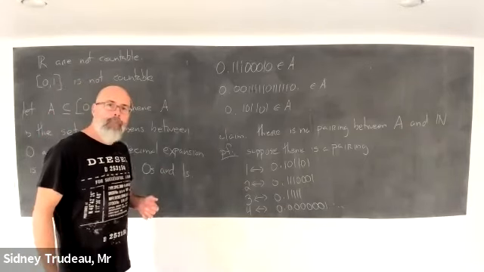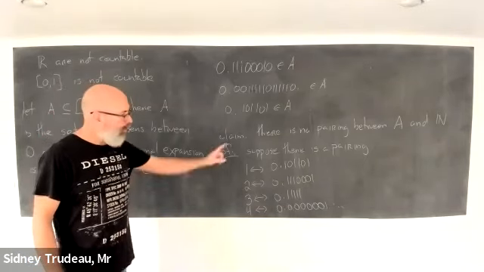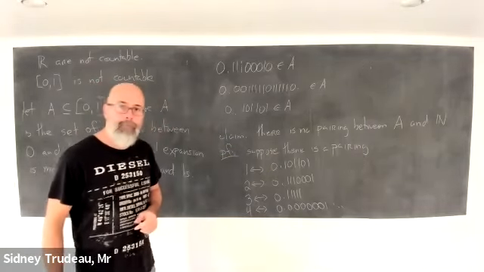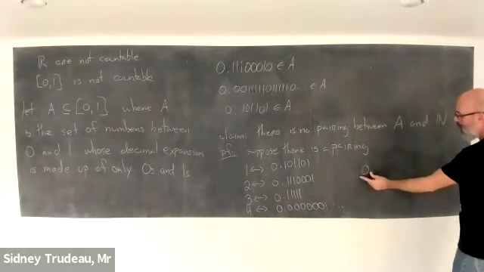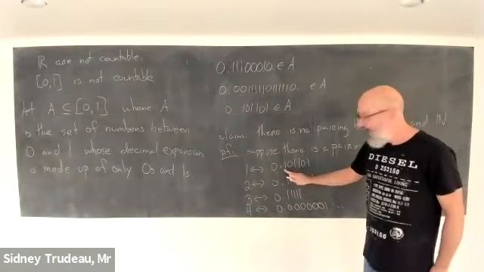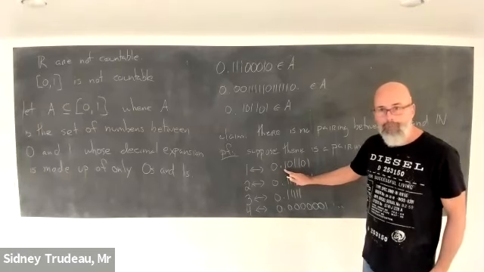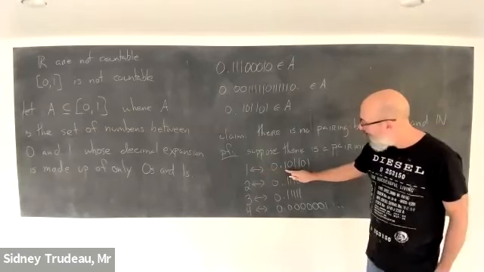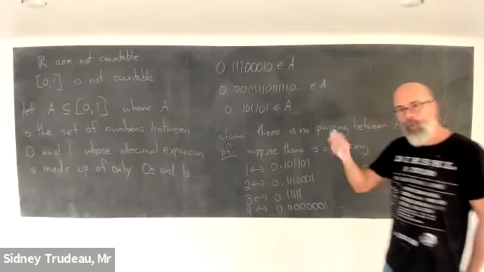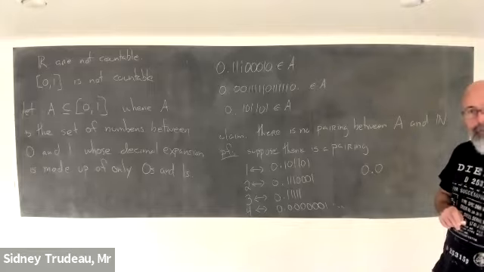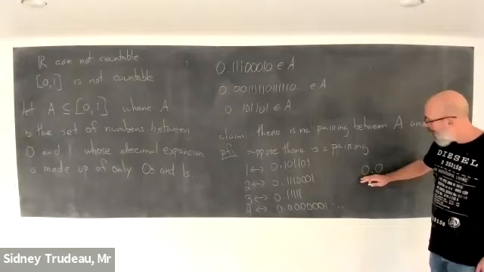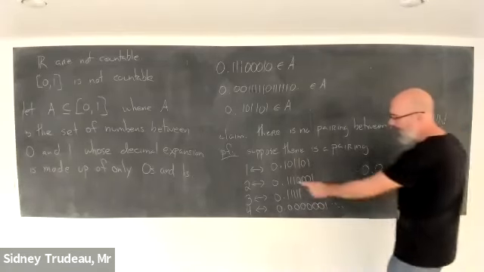We're going to construct a number very much like we constructed a bus, which isn't any one of these. What are we going to do? All the numbers have the form 0 point something, and the digits are zeros or ones. So for the first number, we're going to look at the first digit and do the opposite. Here, you've got a 1 in the first digit. We're going to construct a number whose first digit is the opposite of 1, namely 0. So the number that I have is certainly not the first one, because they differ in the first digits.